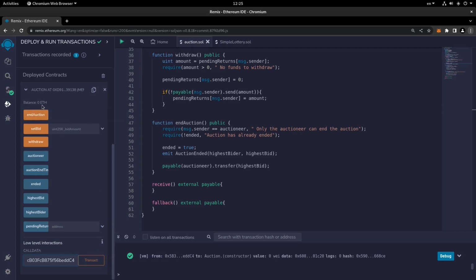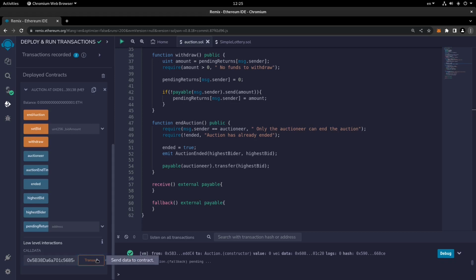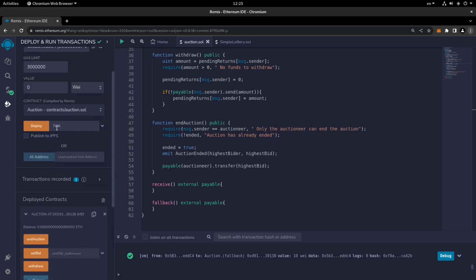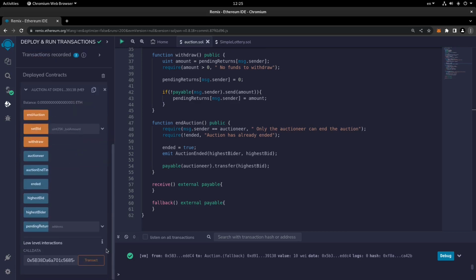As you can see, the balance of the contract is 0 ETH, but after clicking on the transaction, it's now one wei, not the amount we were looking for. So let's change this to ether and change this to 10. Now let's do it once again, and it's been done. As you can see, it's 10 ether.